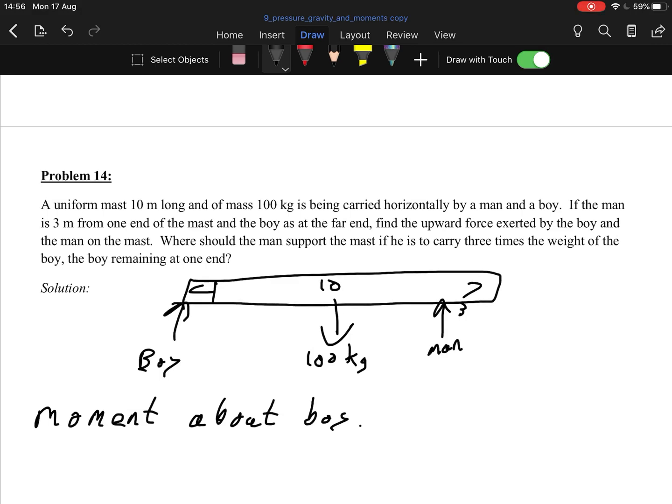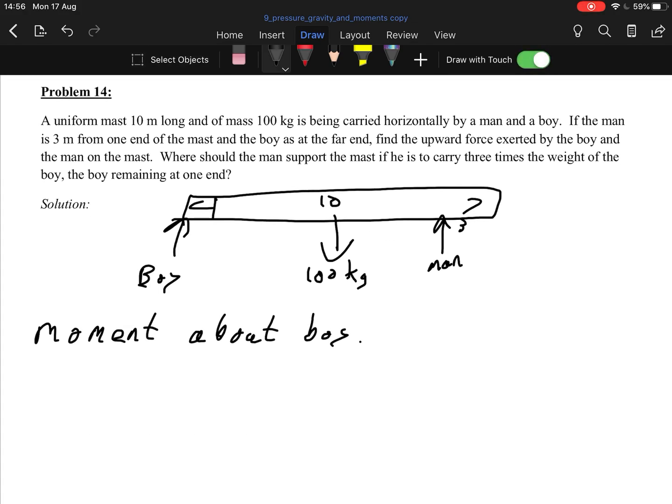Okay, so we have the forces up and we have the forces down. So we have to get the force down first. So what's the force going down? That's the 100 kg bag. So we have to convert the 100 kgs into newtons. So the force down is 100 times 9.8, which is going to be 980 newtons. So now what we need to do is discover the force of the man.